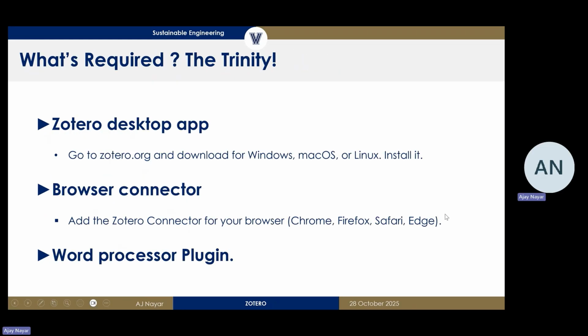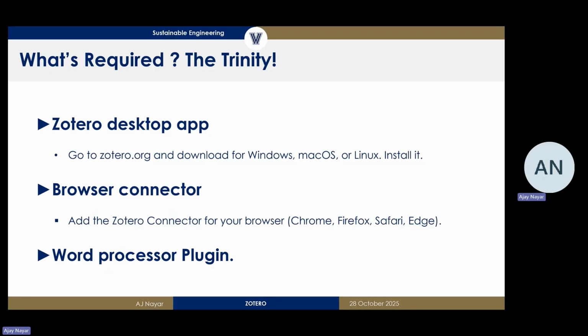There are certain things required for it to work in conjunction with your laptop, your mobile phone, or whatever it is. The three necessary items, let's call it the Trinity, are the Zotero desktop app, the browser connector, and the word processor plugin.